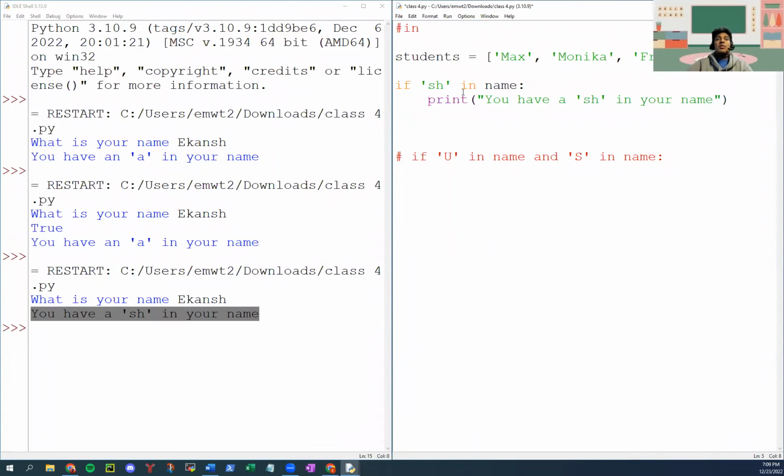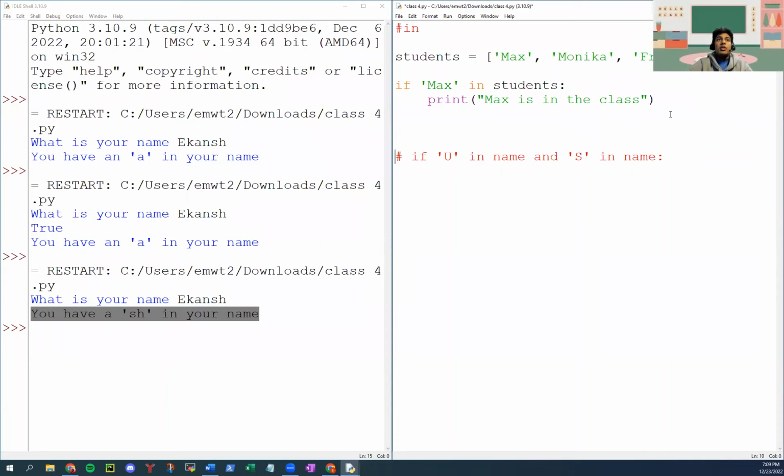And now let's say we wanted to check if Max is in the class. Then we could go if Max in students, then we could print "Max is in the class."